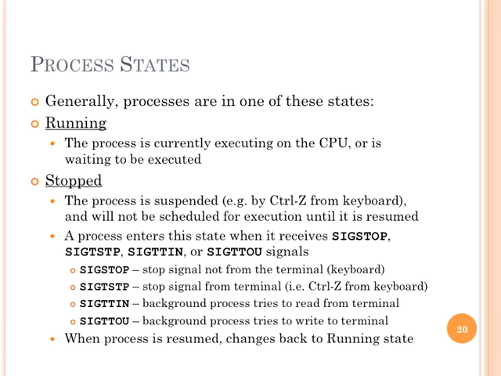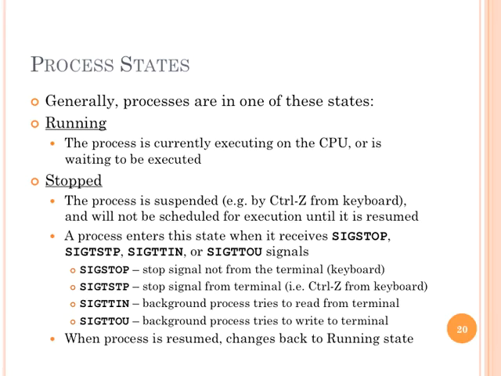You have the stop state, where the process is basically unable to progress for some reason, or you just decided that you don't want it to progress for the time being. So what you're saying, in other words, is that you don't want it to be scheduled for execution. When the processor becomes available, I don't want you to consider this process. That's what stopped means. So maybe you suspended it using Control-Z. Maybe it's in the background and it did something that is not compatible with being in the background. So you're running it in the background and it wants to prompt the user for input. How can I prompt the user for input if I'm running in the background and I don't have access to a console? So you can see that you have these various signals that can occur.